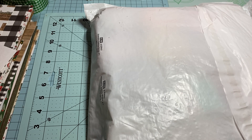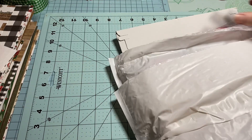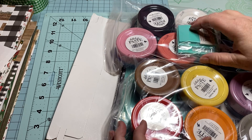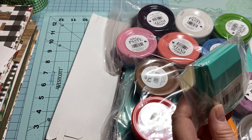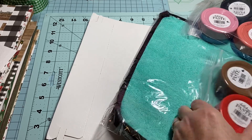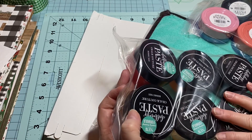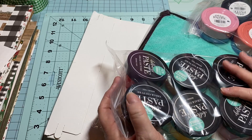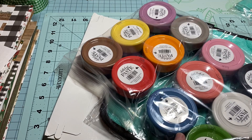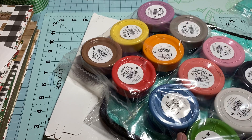It just looks fun and I'd like to give it a try, so I ordered some things on their site and I thought I would show you what I ordered. I ordered on Monday or Tuesday and it's already here — super fast shipping! I did get some little samples when I went to Canton, and I really thought I want to try these out in the regular size jars instead of the little samples.